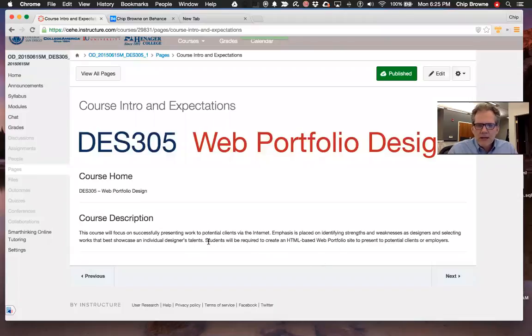Students will be required to create an HTML-based web portfolio site. That right there really answers the question as to whether or not the purpose of this particular class is to not have just a portfolio website like Behance, but actually to design and create our own to present to potential clients or employers.